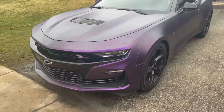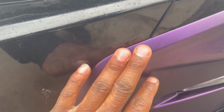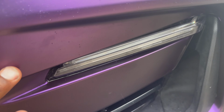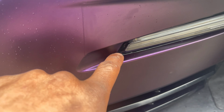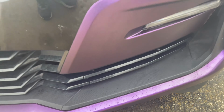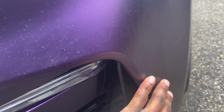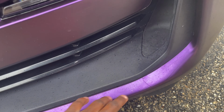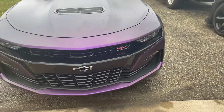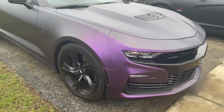Anyway, this front bumper was a headache. I had to do an inlay right here for this top part, and then this is a whole other inlay right here. But then I wrapped over that inlay and made it one piece. Also did this inlay because I could not do this whole bumper in one piece. I messed up a whole piece of vinyl, so I just did it in inlays. It made it way easier. All in all, came out super nice. Those were the only inlays I ever had to do on this car.